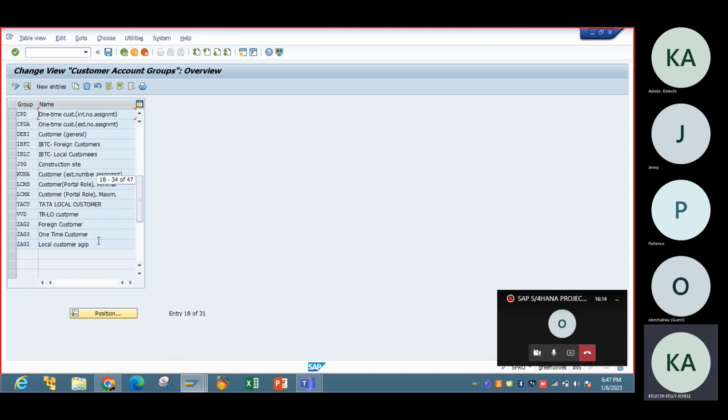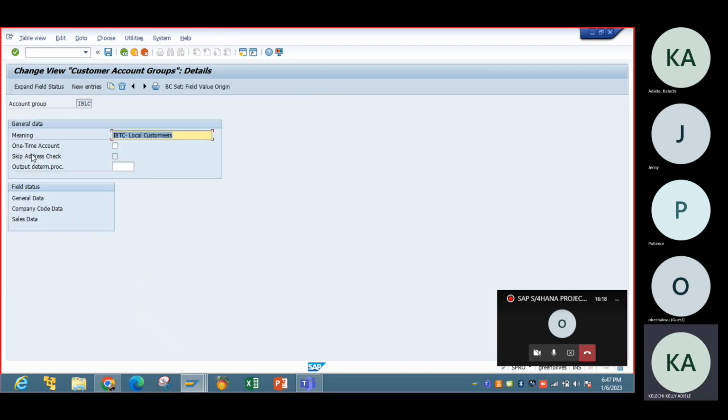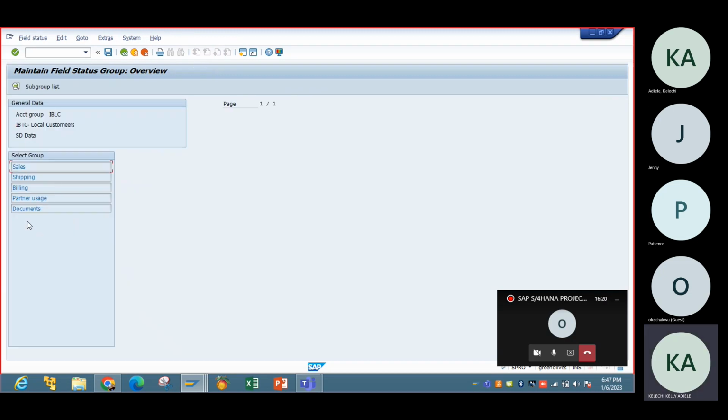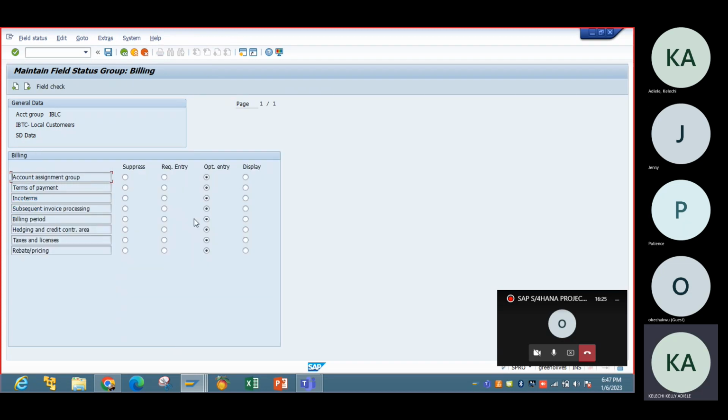Look for my account group for customers. Okay, this is it. Then go to sales data, then go to billing. Remember, the issue we had was with billing. Make sure that the field status is all optional, because if it's required, then you're going to have issues with executing those transactions. So make sure that the Incoterms, billing period, taxes and licenses, all these are optional.